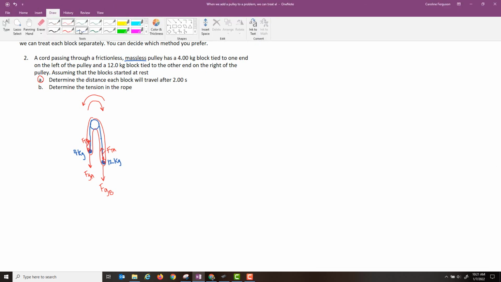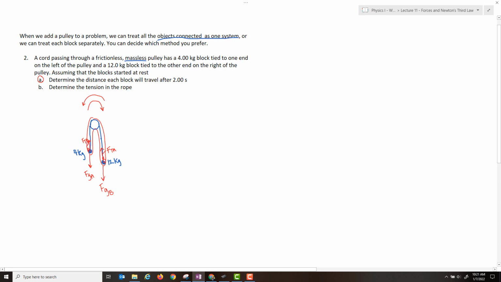We're trying to look at, well, what is the net force that's acting on the system? When we enclose the whole thing, including the cord and the pulley and the masses, all as one system, we just see two countering forces. We have the force of gravity acting on B and the force of gravity acting on A. So I'm going to choose a direction, and I like to choose the direction that the objects are actually moving in. So in this case, since the 12 kilogram mass is heavier than the 4 kilogram mass, then this clockwise direction is the direction they're actually moving in.